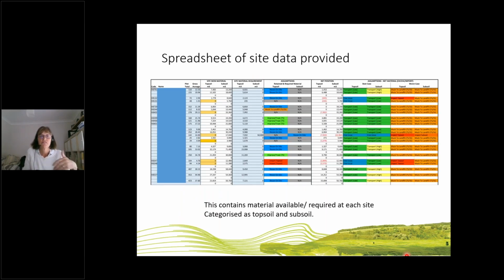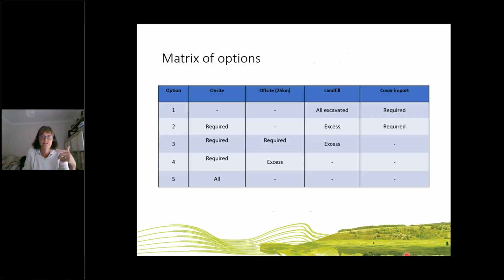So I got a spreadsheet of the site, the material at the site, and how much material was required at a site. Therefore, this becomes a sort of soil balance type equation where we can reuse material or transport it locally. So we can put that information in as well, and we can have a think about how it's saving.